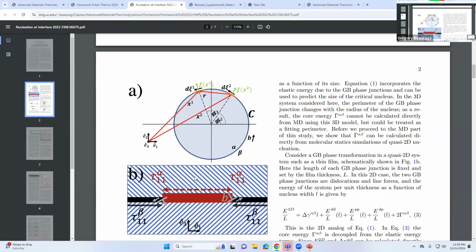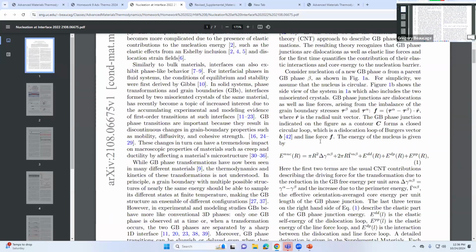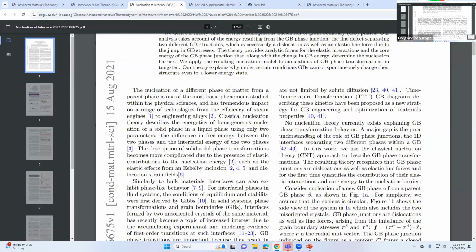So he's talking about what happens at the grain boundary. In this paper, they're talking about two phases that can occur at that grain boundary. So he's got an alpha phase and a beta phase. He's doing computer simulation of this to talk about the same kind of phenomenon: within that two-grain boundary, he's going to have a nucleation event. So you can talk about that area.